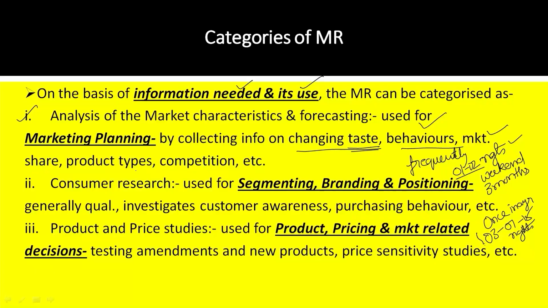Then product types. Once it may be a cruise, second time it may be just a mountain trip, third time the travel may be by road, fourth time the travel may be by air. So these are the different types of products which are available. Once it can be a 3-star category hotel, now it can be a 5-star. So what is preferred? People keep on changing their choices about products. So what is the product which is picking up? Is that product only a land-based product, or does it require some kind of waterways also?